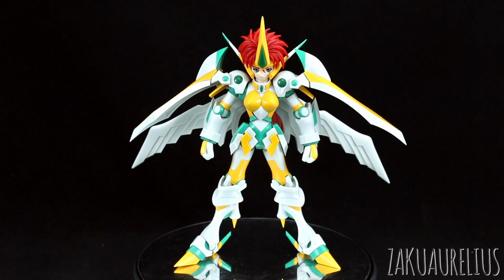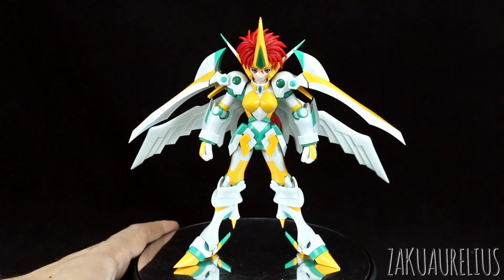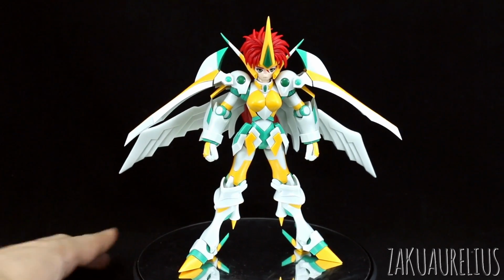There are a couple areas though where the pre-painted parts do have nub connections or gate connections on the painted parts. That seems a little bit like poor planning on Kotobukiya's part. What's the point of pre-painting that? There's going to be a nub mark, might as well plan the gates where there's not going to be painting, but who knows. Obviously, the best action is just taking off that paint and repainting everything yourself. But if you did just want to go out of box and not actually do anything to it, you are going to have a pretty nice product.